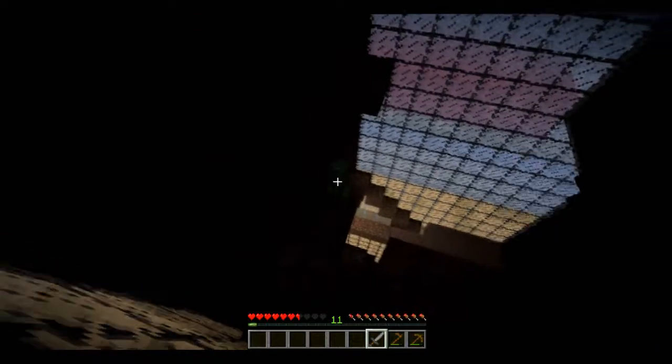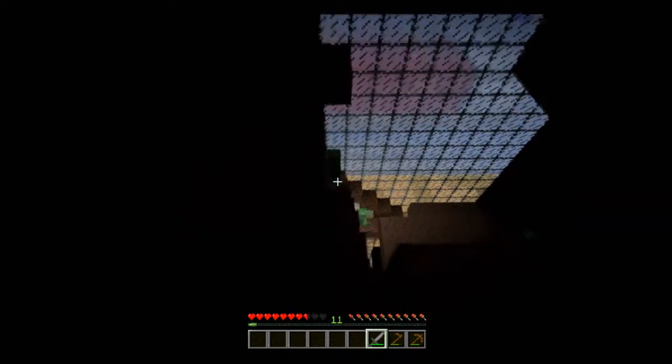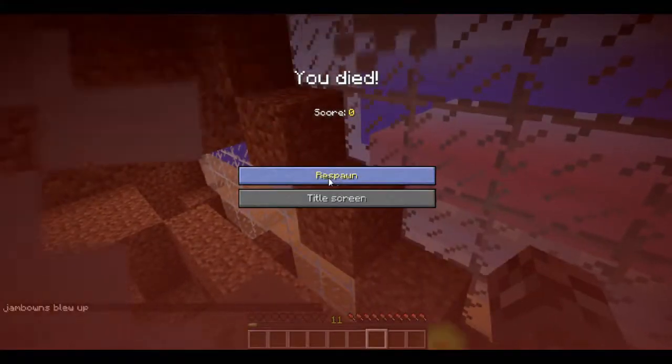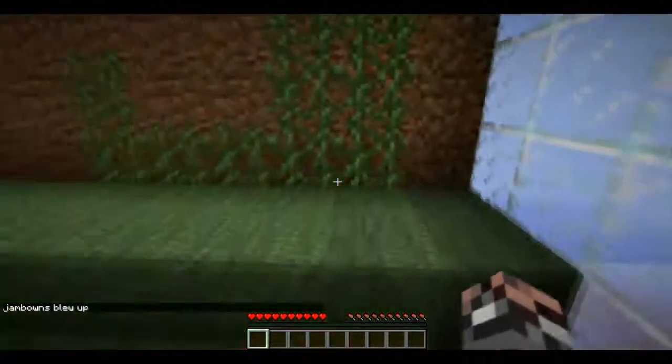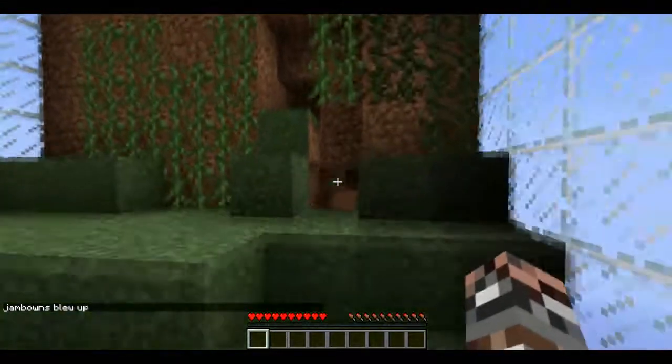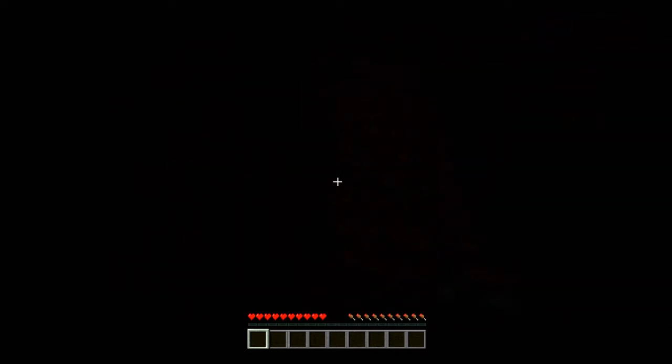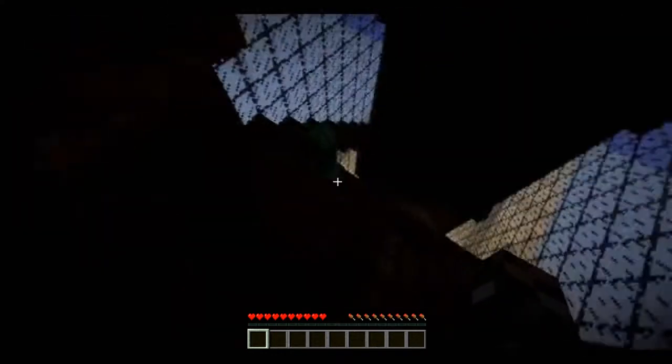Silverfish. Ah, silverfish spawner right there. Come here, you bastard. Get away from me. Get away, get away. Whoa! I nearly jumped off the edge then. Where am I going? Whoa! No! Oh my god! I spoke too soon! No! Oh, that was stupid. Jambo. What an idiot.